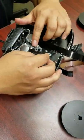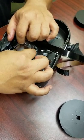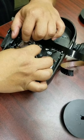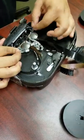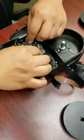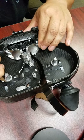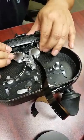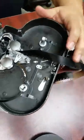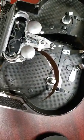Maybe a little too close. Okay, so let me open that up and move it just a little bit closer. Okay. Still a little too close. Okay, so let's do that. There we go. So now, in my opinion, that is great. It's not touching the metal piece and it's not touching this, okay?